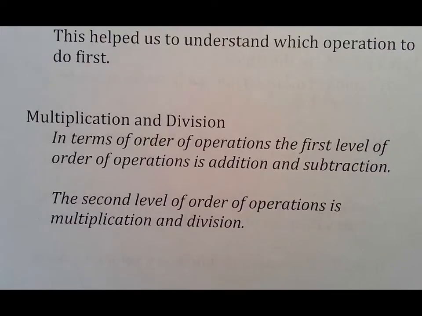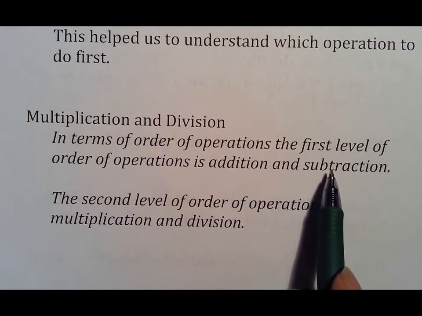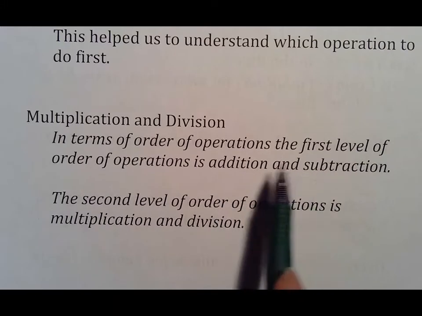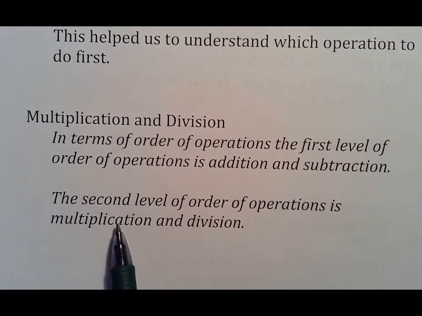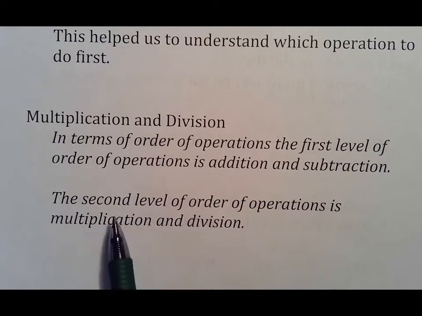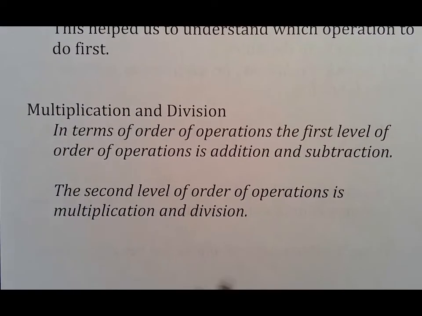Think about the first operations you learned in school. Now think about the second level of operations you learned, which were multiplication and division. You learned how to do addition, and the very next thing they did was said, okay, let's do subtraction because these two are the same thing. You'll eventually learn they're the same thing, it's just different directions. Then you learn multiplication, and then you learn division because these two are also the same thing, just different directions. One of them is the enter door, one of those is the exit door, but it's the same door, just going different directions. Same thing here. So second level of order of operations is multiplication and division.